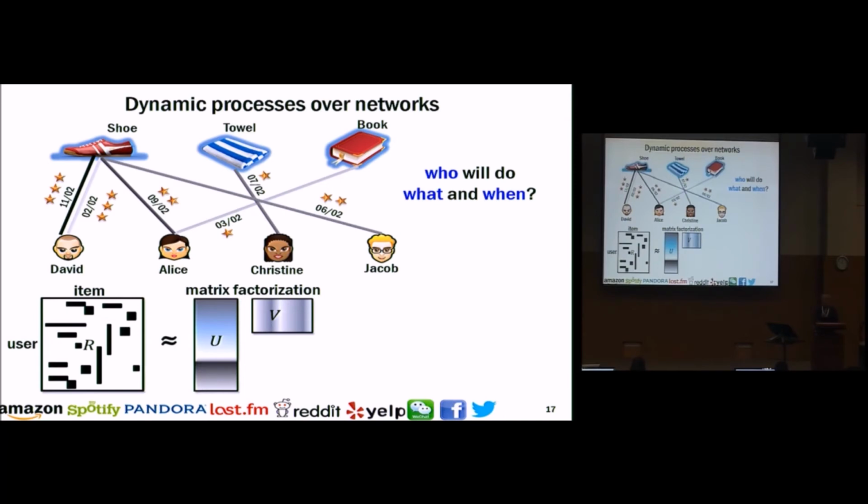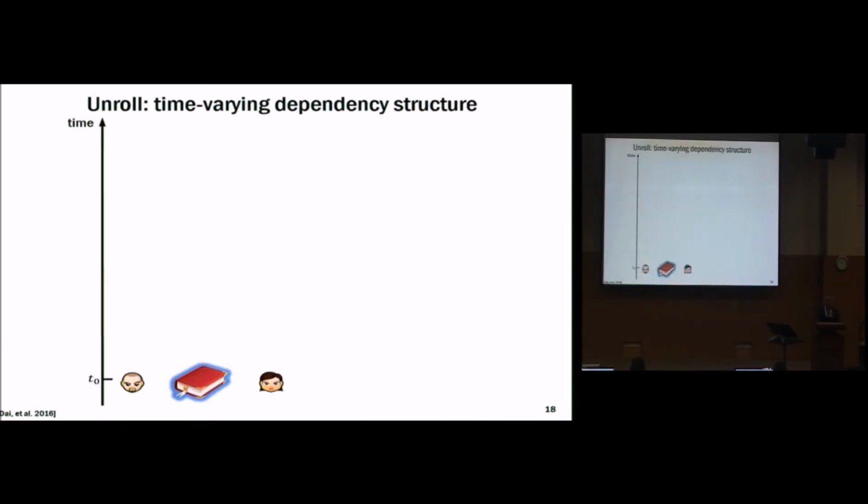But we are going to make use of this temporal information. It's a very useful source of information. And the way we use it is by unrolling this dynamic network, okay? So what do I mean by unrolling? This is a simple example. I have just 2 users and 1 shop over there. At a particular point in time, T1, these users go to that shop, okay? Then what I'm going to do is create a duplicate node for the user and a duplicate node for the shop. I will have a cross connection between the user and the shop, and also a vertical connection between user and user, and shop and shop.